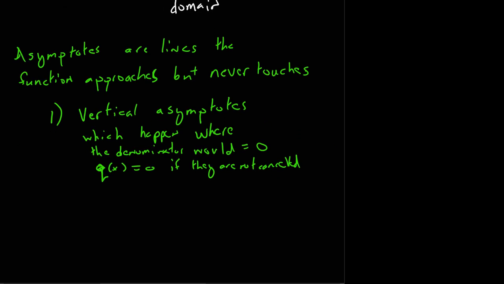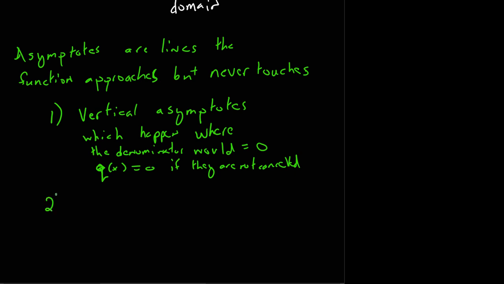Alright, so asymptotes are lines that functions approach but never touch. The first type we have are vertical asymptotes, which is where the denominator would be 0. Now there is a way they can get canceled out and you can have non-asymptotic behavior, but you still have the denominator equaling 0. We cannot have an x value where the denominator equals 0. So we have to restrict our domain wherever q of x equals 0. We had that earlier on with our functions. We said, hey, we cannot divide by 0. We had domain restrictions back in chapter 1 when we first started talking about functions, and they're here with everything we're doing.